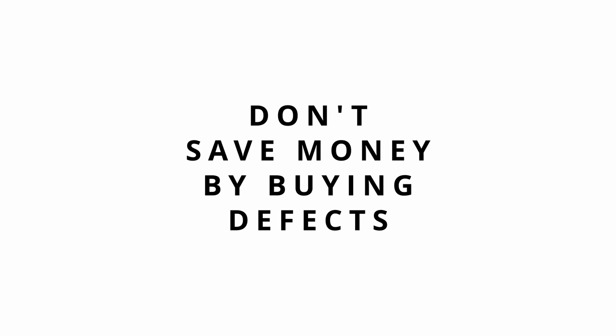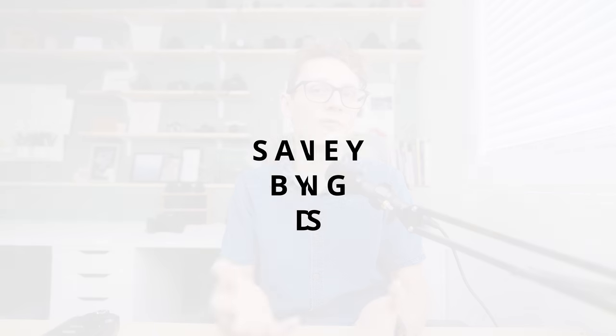Number five is a combo tip. Don't be tempted by cameras that are for parts or have major problems. This tip is debatable, and in my years of purchasing old gear I have bought cameras with defects, but I've been burned more often than not. So I would recommend just waiting. It can be super tempting to save money and buy a camera with a little defect and think you'll work around it for the rest of your life, but in almost all cases where I've done this, I've regretted it. Even if it means waiting longer to save up for a better condition copy, you should do that.